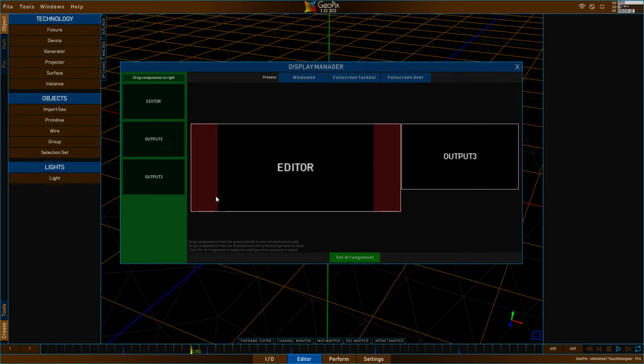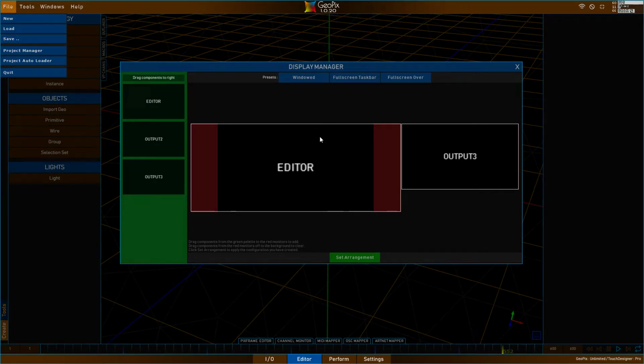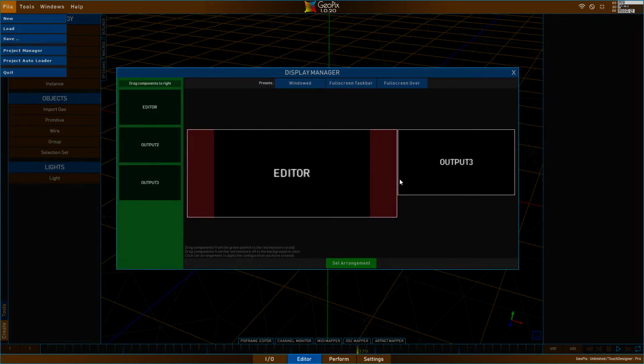And if you have more monitors attached, you can basically see them here and drag these components to any of those displays. When you're ready, you just click Set Arrangement, and that will pretty much go full screen and set things up for you. I won't do that now because it's going to screw up the video and the formatting of everything, but that's kind of how you apply the configuration that you have here. This also saves and loads with your file, so when you go to save, this is going to be saved in there, and same with loading. So if you have an automatically loading file, this will pop up for you and get taken care of on load.